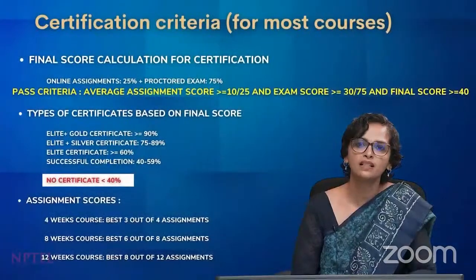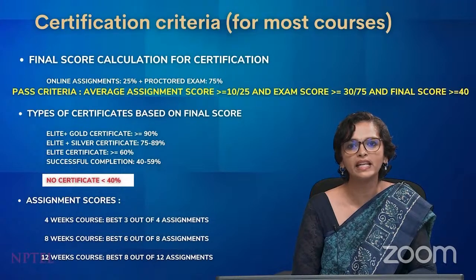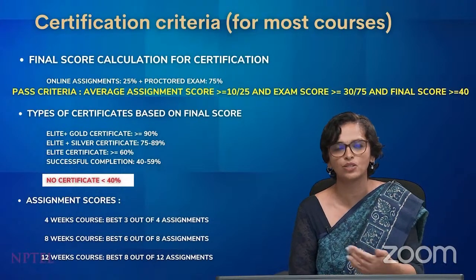So what is the certification criteria if you want to get a certificate for any NPTEL course, right? That is something that's there. So basically the first step, you go through all the courses for a particular semester. Then you shortlist which courses you want to do and you join it. The joining is free. So we would recommend that you even join maybe 5 or 6 or 10 courses, because once the enrollment date is over, you cannot join any course after that. So maybe 5 or 10 courses if you join, you can see which course suits you best and then you can decide on what you want to pursue through the semester.